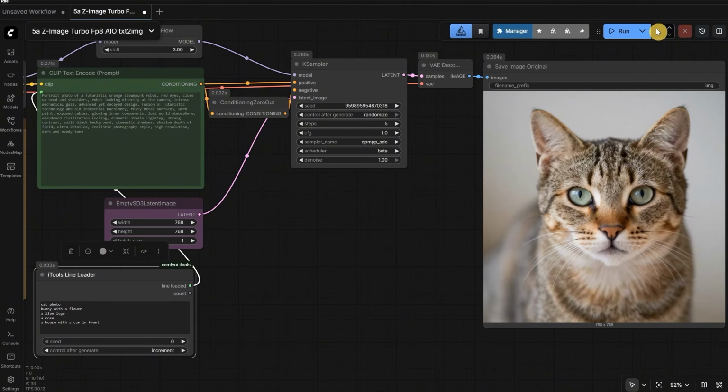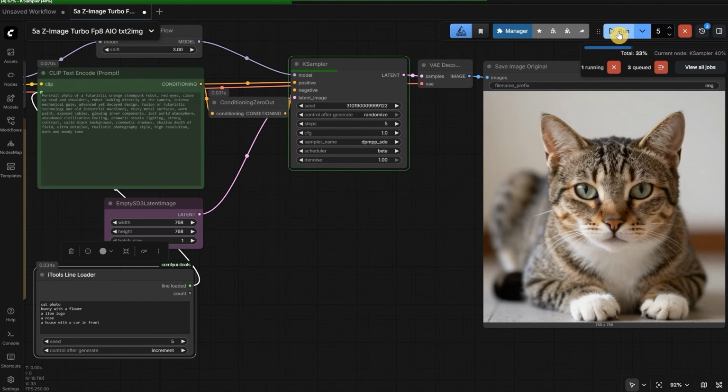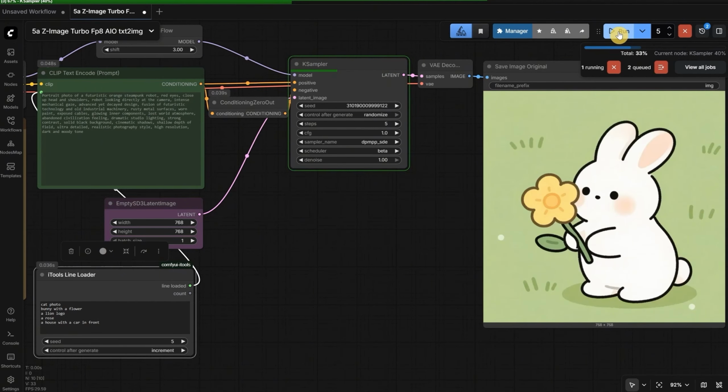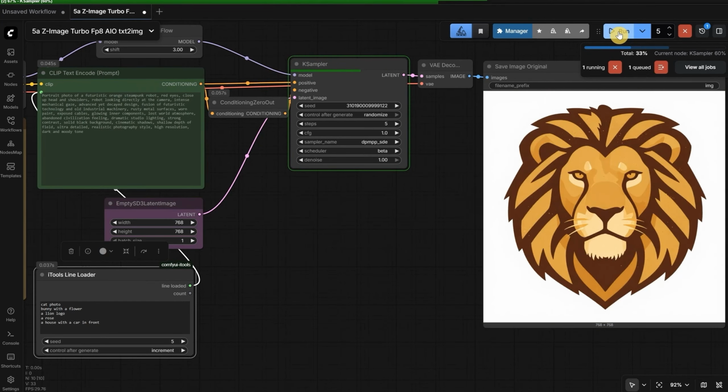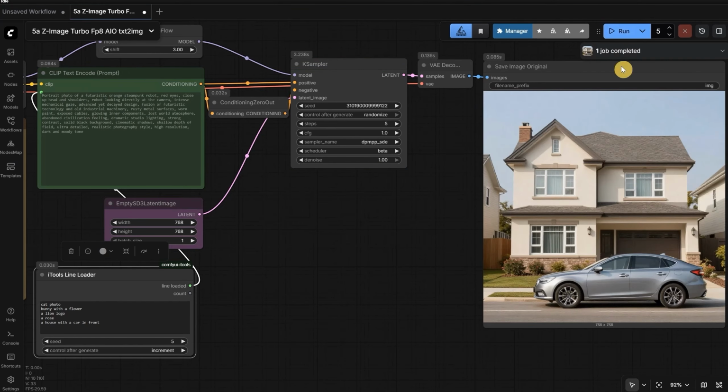Now that we have 5 prompts, I can change the batch to 5, so it runs the workflow 5 times. You can see it will generate all those images, 1 prompt at a time, in order, and it will stop after 5 generations. You can also put 10 if you want to get 2 generations for each prompt, or you can let it run continuously and stop it when you get something you like.